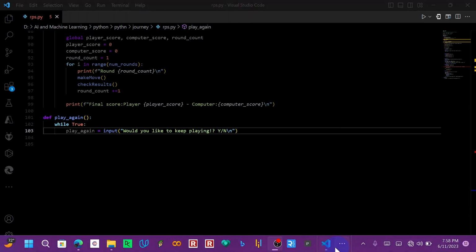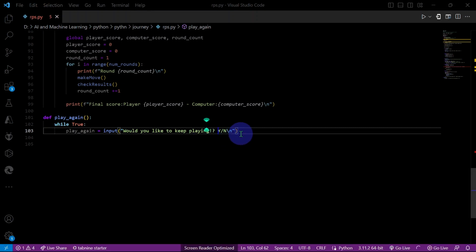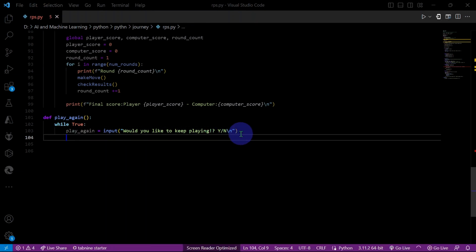So if play again is equal to that, we define a function. I mean, yes, we bring in the if function.